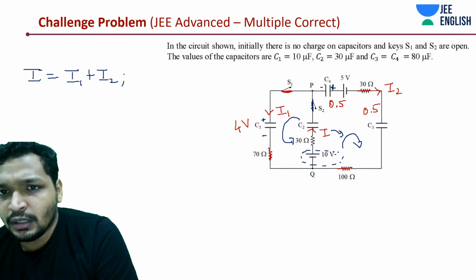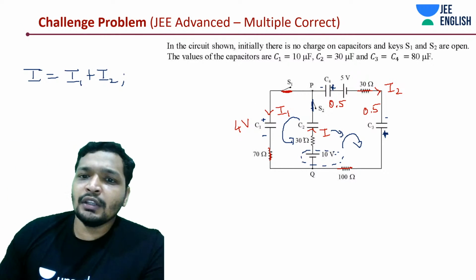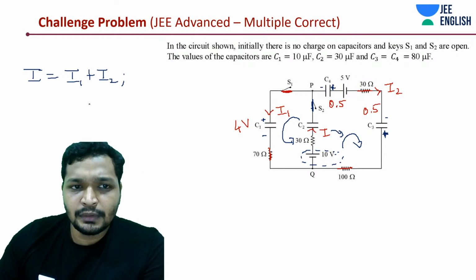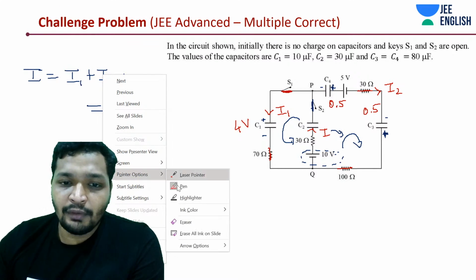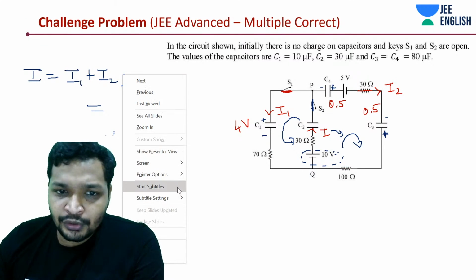That is how it will block the battery, right? Think about it that way. And this will be positively charged, this will be negatively charged, just for your understanding. Now if you go from here to here, how much is dropping? 10 minus 4. So basically I1, as if it doesn't flow anywhere, only I flows. I1 flows through 70 ohms. I'm really very sorry. I1 flows through 70 ohms.